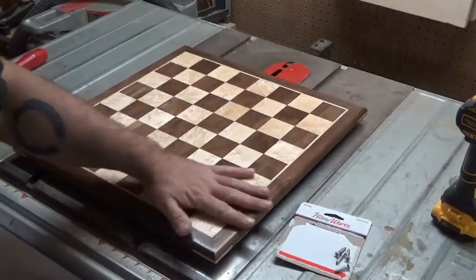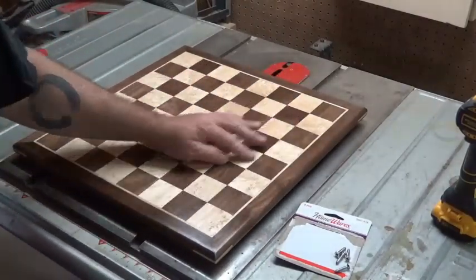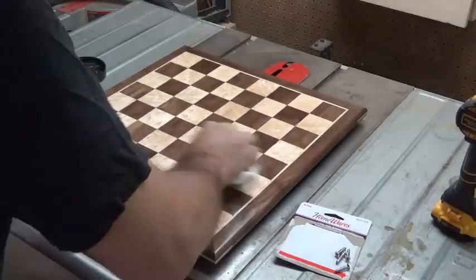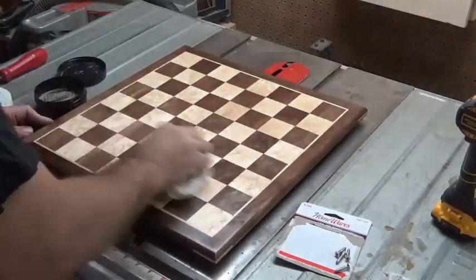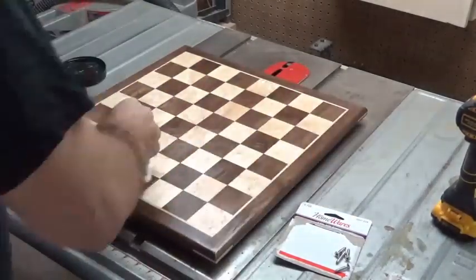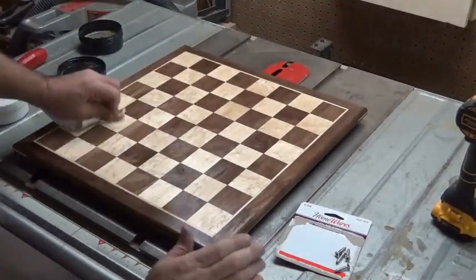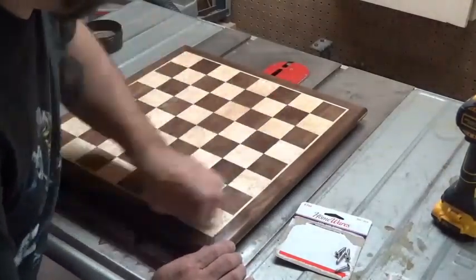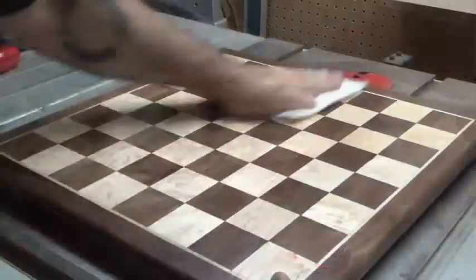So I'm going to get the Yorkshire Grit abrasive paste now, and we're going to buff this by hand just to bring it up to a nice shine. Yorkshire Grit is an abrasive paste, which is basically a liquid sandpaper. It does the really fine sanding for you without the traditional dry sanding. So it will buff this down to a nice surface ready for my wax finish.